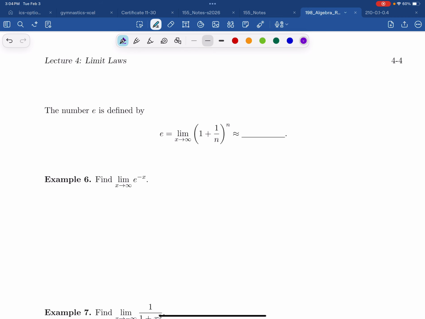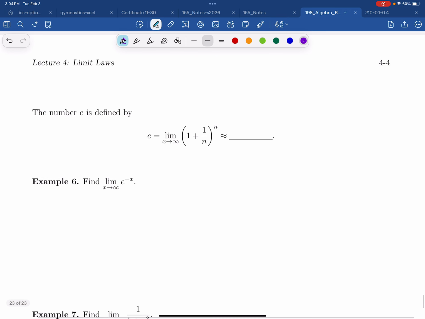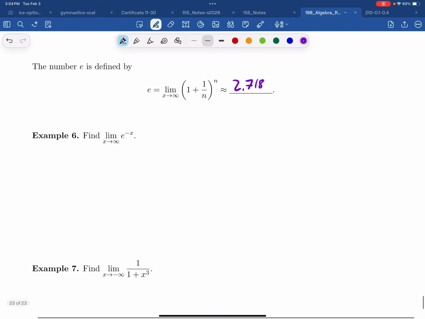All right, a couple other little loose ends here before we head out. Just kind of throwing this in, just keep it in the back of your mind. There's this number e that's extremely important in calculus. It's roughly 2.718, whatever. It's defined using a limit at infinity. So, just kind of wanted to define it right here.